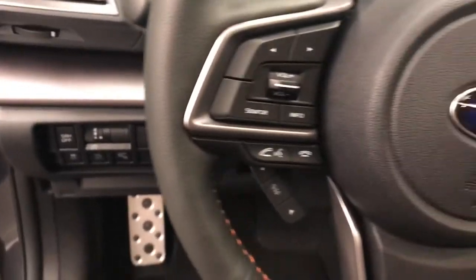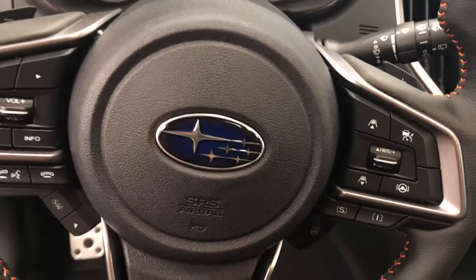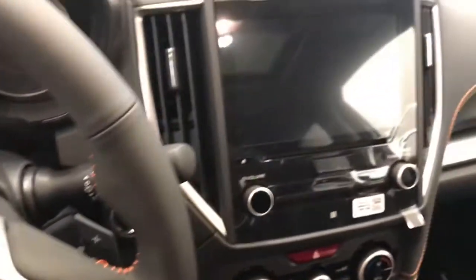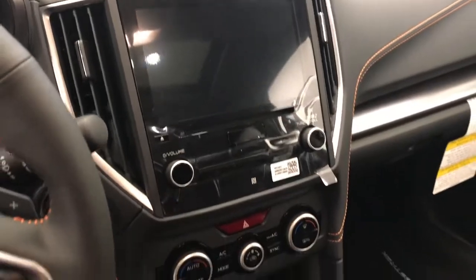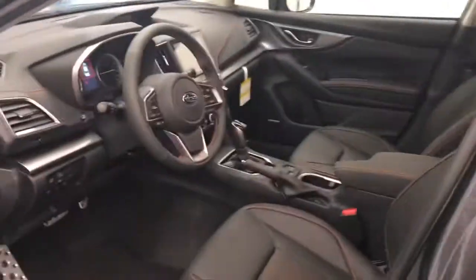Tri-key control, automatic start-stop, blind spot assist controls, tilt and telescopic steering wheel, hands-free communication and audio controls, cruise control, heated steering wheel, paddle shifters, and infotainment system. CD AM FM radio, dual-zone climate control, and heated seats. Lane departure warning and forward collision detection. Our interior color is black.